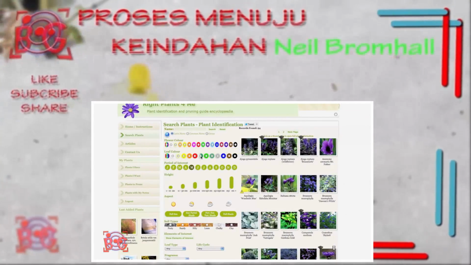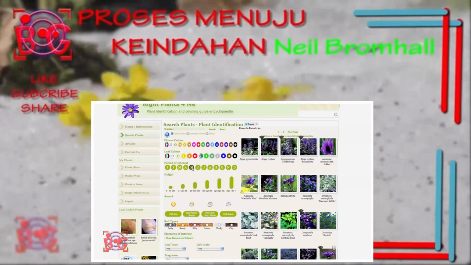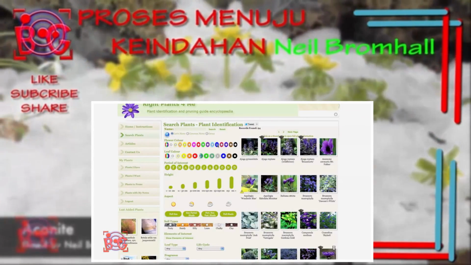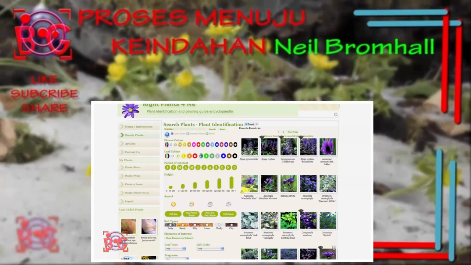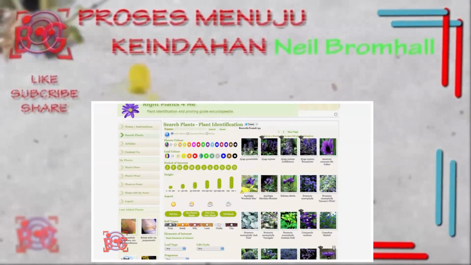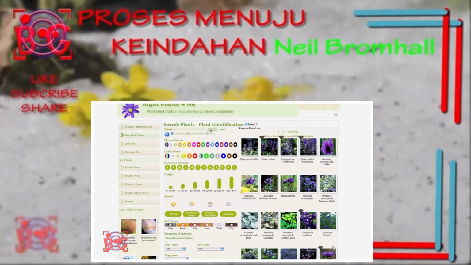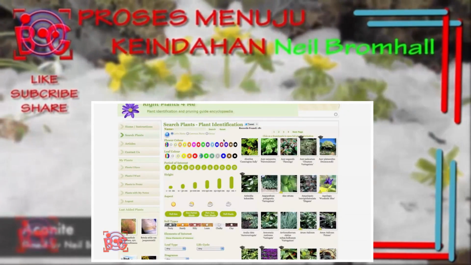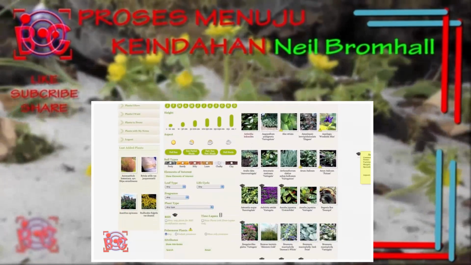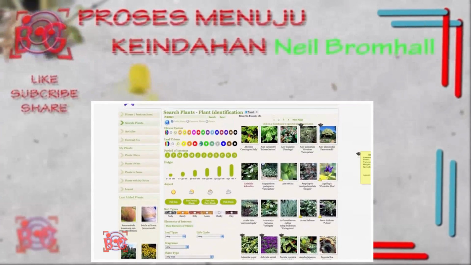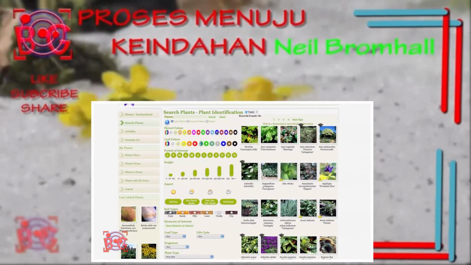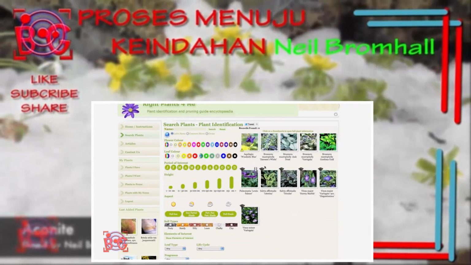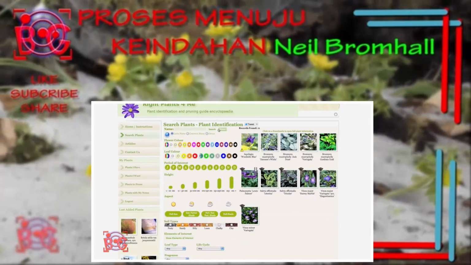You can also select a leaf colour. So let's deselect that, and let's say we're looking for plants with variegated leaves. This little button will show any flower colour, so we're just looking for variegated leaves. And it'll come up and find those. So here we are, 180 of those. If you want one with maybe blue flowers, it'll narrow it right down again. And here we go. So very simple.